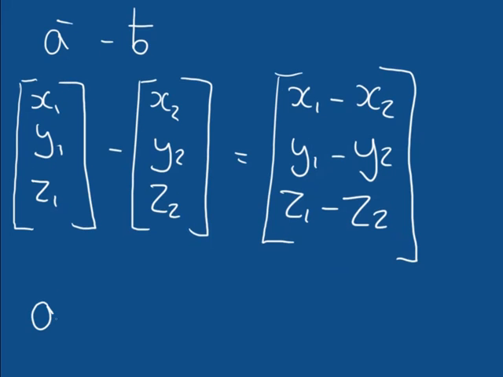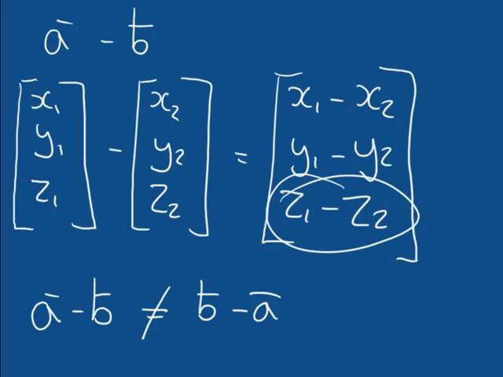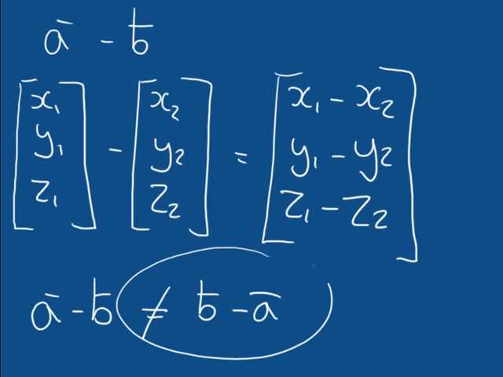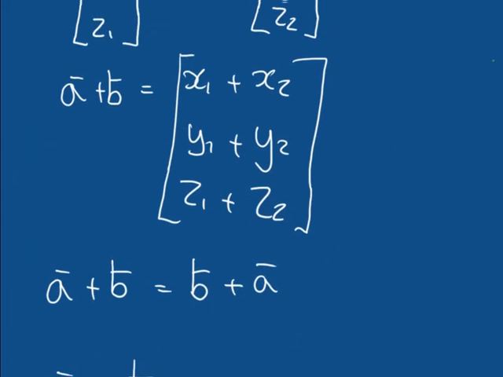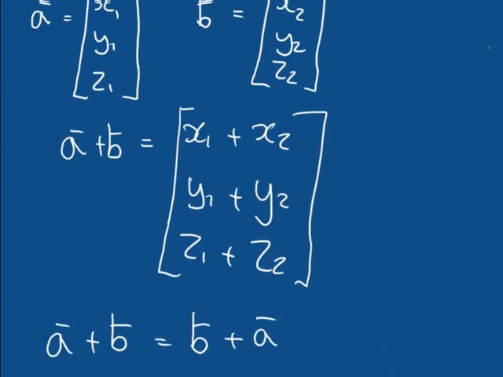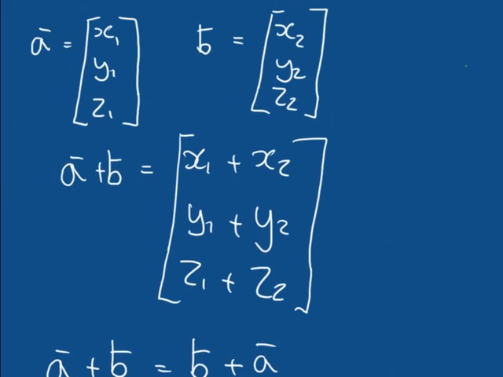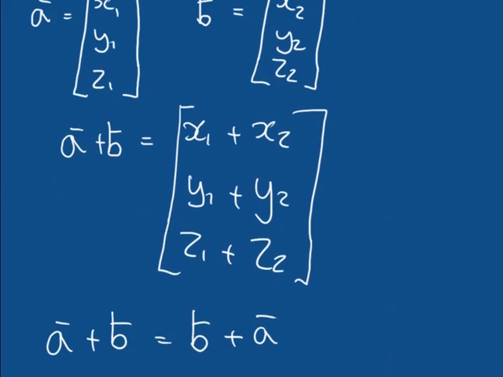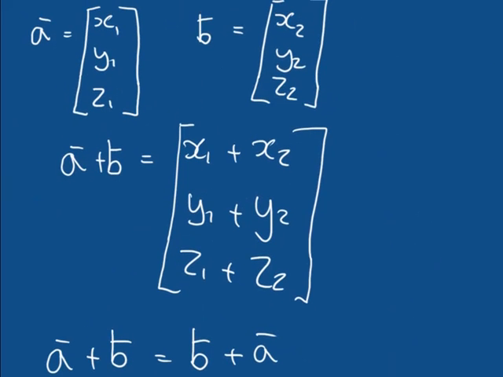And just like the 2D case, vector subtraction is not commutative, so A minus B does not equal B minus A. Hopefully that's very obvious because it's a simple extension of the 2D case. We looked into why this was the case in great detail with the 2D case. We have the exact same thing here, we've just introduced a third component, so hopefully it's obvious why this is the case. So we can see that our vector addition and our vector subtraction, there's really nothing more to them when we're dealing with the three-dimensional vector as opposed to the two-dimensional vector.